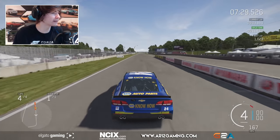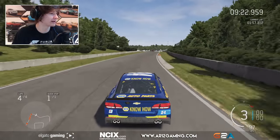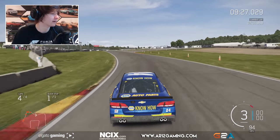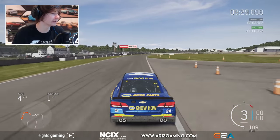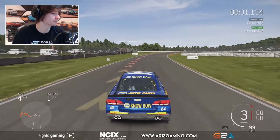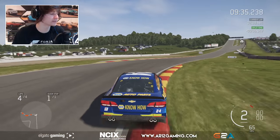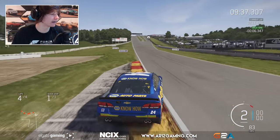All right, finish it up. Final lap. Pile up. Everyone's too far, man. Can't have a pile up. We're all spread out. We need an oval. When we head to Daytona, I bet there's going to be a pile up. Yeah, jumping onto Homestead, though. That was intimidating as hell.